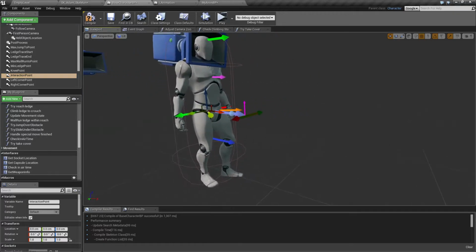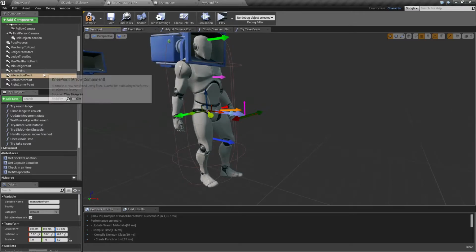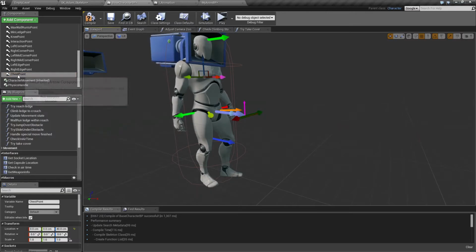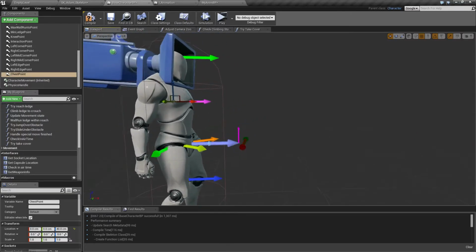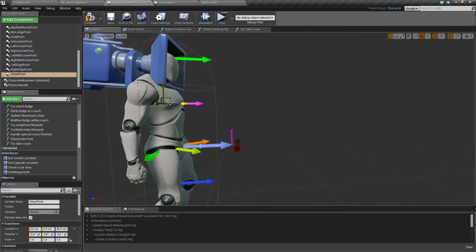Since there could be situations where he would take cover in a crouched state, I want to actually send out two traces. So in this case I want to go into standing cover if not the interaction point, but another point we have up here, which is called chest point, and I just put it somewhere inside his body.